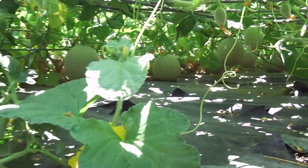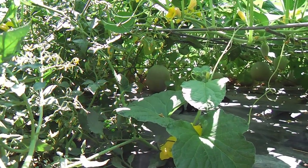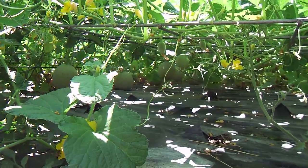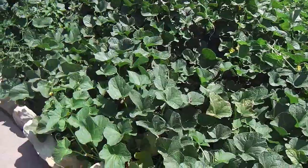But yeah, I'm liking it. The fact that they haven't pulled off any vines. We'll see how it goes. Okay, and the melons are starting to ripen now.